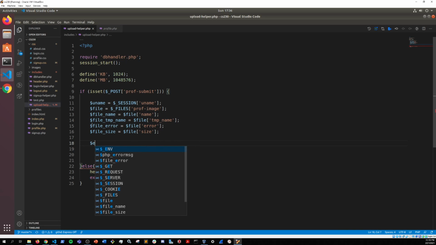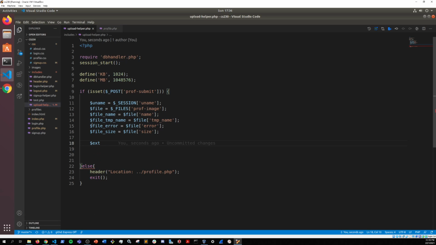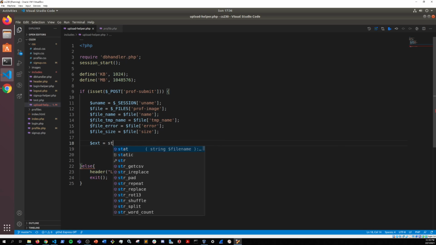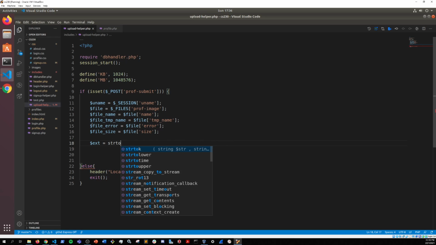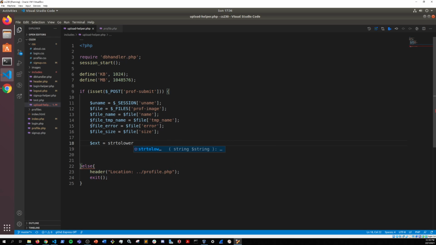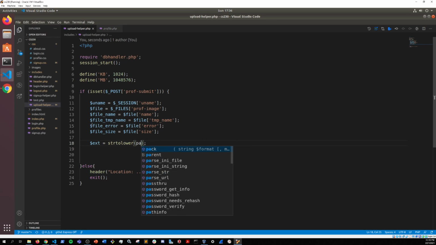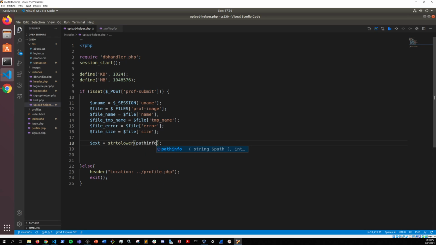And the way that we're going to do that is we're going to define a variable called extension, which is what it currently is. And we're going to convert the extension to all lowercase. We're going to standardize it by using this method strtolower. Remember, that's str, not the full word string. Str to lower. And in here, we're going to get the path info.